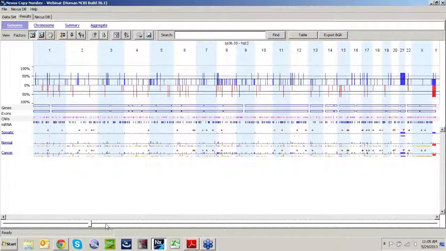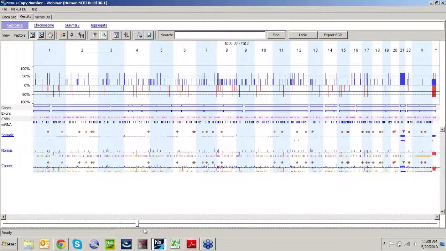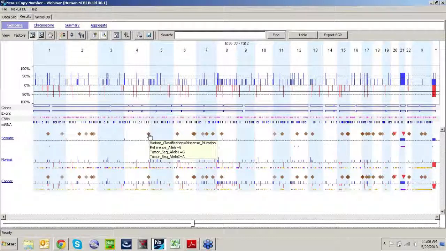So we have here now, again, all of those mutations. If I hover over them, we can see what the mutations are. This one's a missense. We still have our gains and our losses. We have some larger changes as well as small ones. We also have these small regions that are somatic copy number neutral changes. So these are areas where there's loss of heterozygosity that have occurred within the genome.